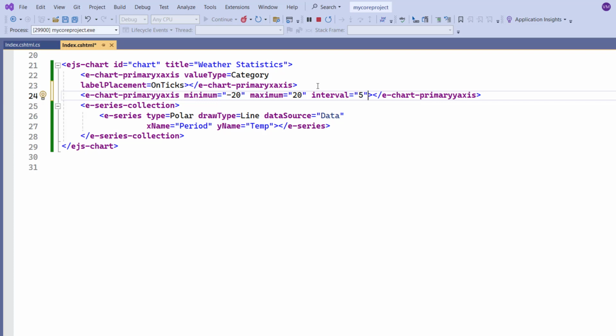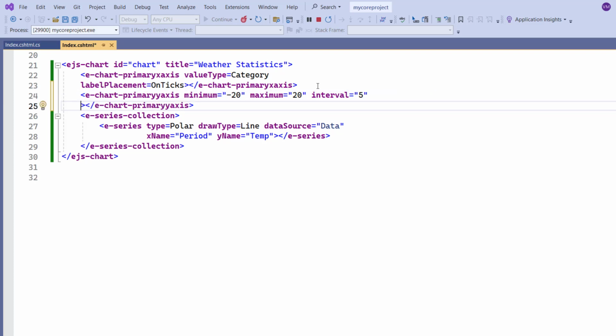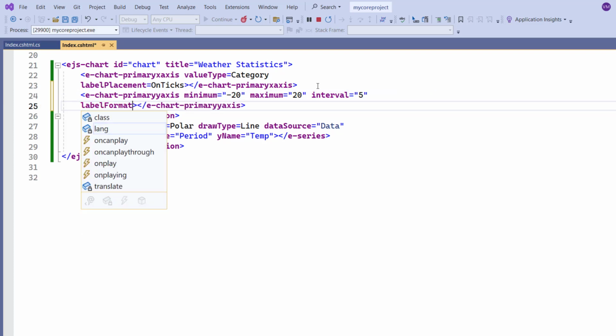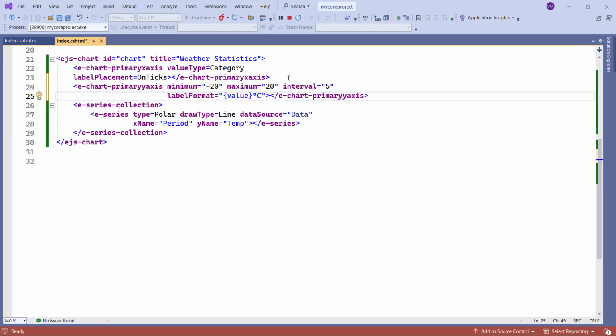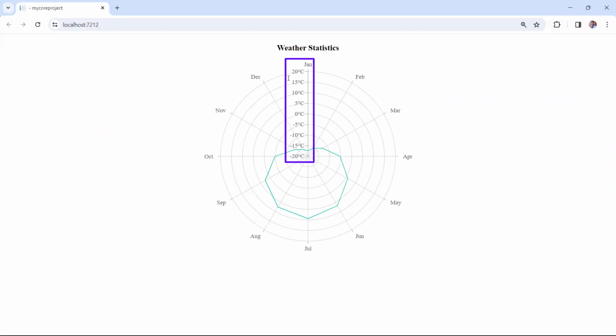Then customize the y-axis labels using the label format property and specify the value in Celsius. See, the polar chart displays the y-axis values in Celsius, which ranges between -20 degrees and 20 degrees Celsius with an interval of 5.